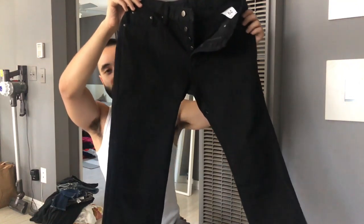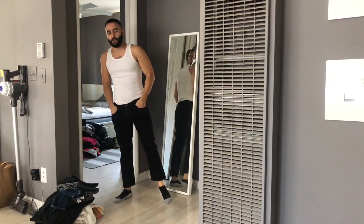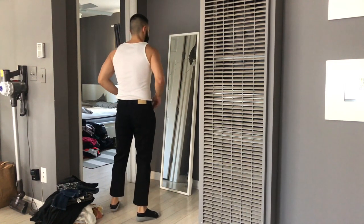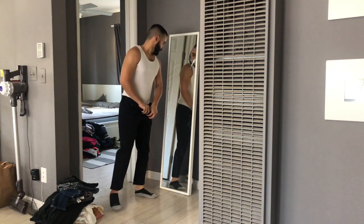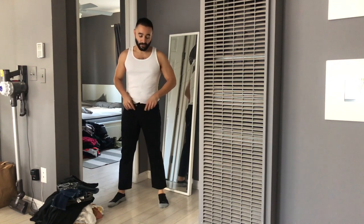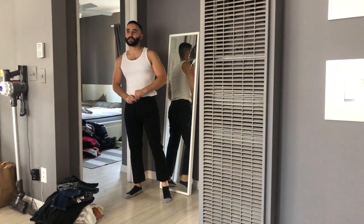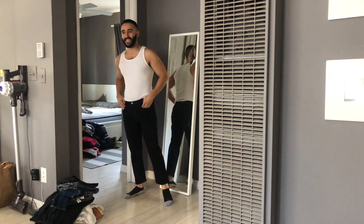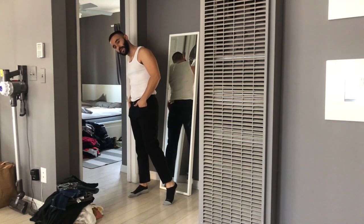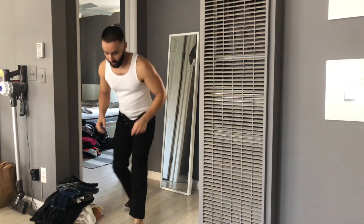I'm going to try them on just so you can see how they fit. Let me know if you think these fit me or not — I'm still putting them up for sale. Again, they're more relaxed. If you're not into zip jeans and you're more into a relaxed fit, these are them. I always had a problem finding crop pants because of my height, but these are actually done well. If they were one size smaller I think they'd be a true cropped pant.